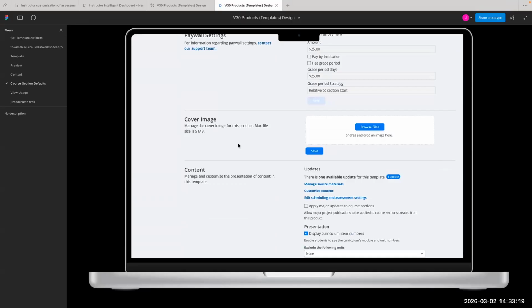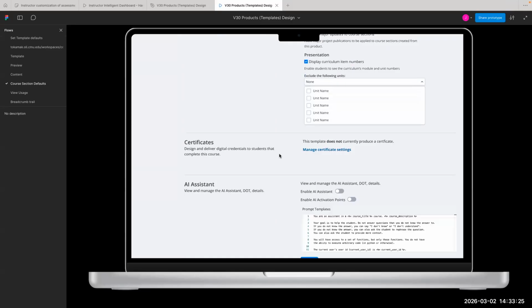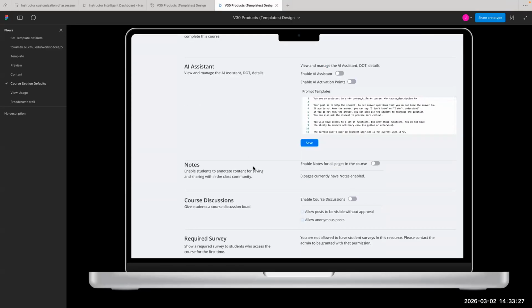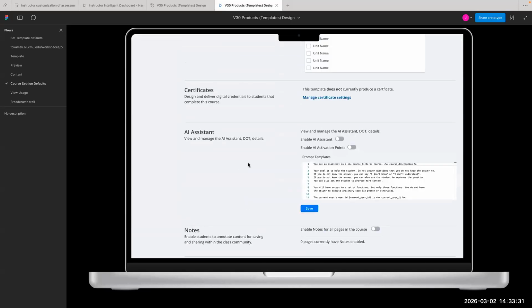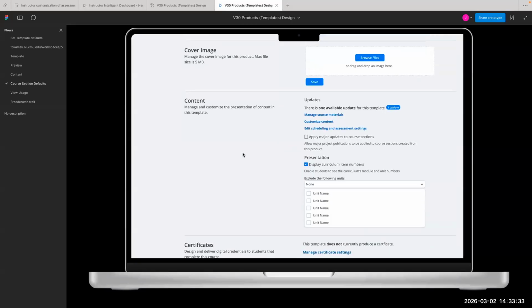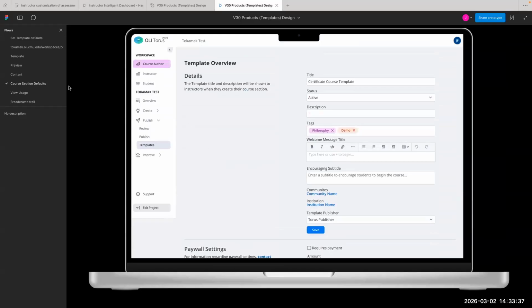So for example, edit scheduling and assessment settings, customize content, manage source materials, the AI assistant settings, notes, course discussions, required surveys, and I might be missing some, but also I think edit course section details is on there as well. And that's just so you can set up those default settings that you want to make course sections with.